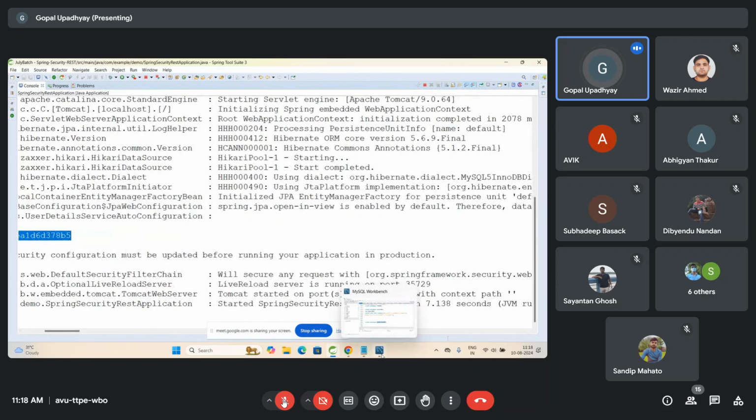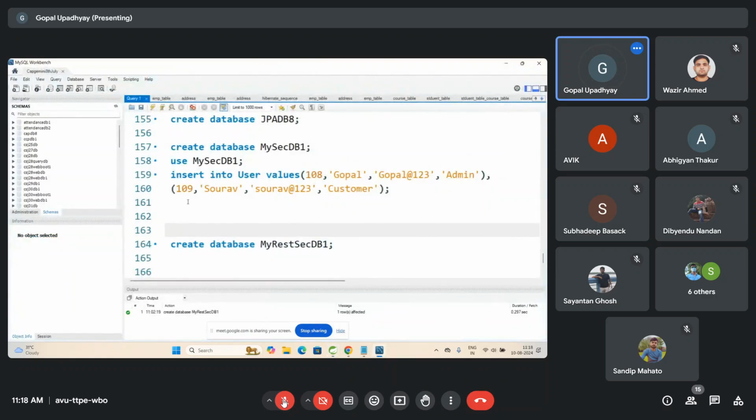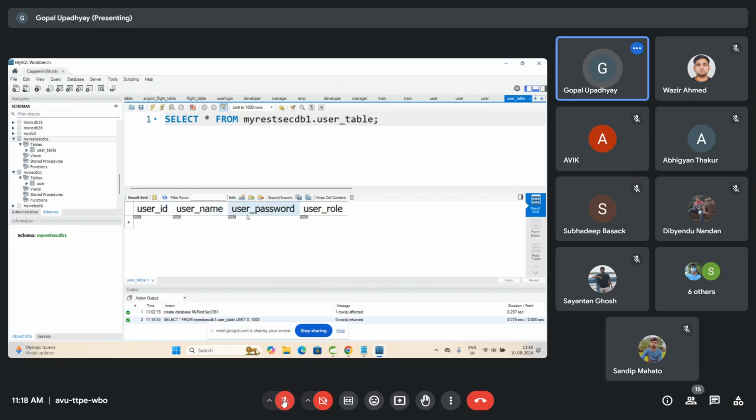And in the database, my REST security DB1, this is the database, and it's created a user table also. You can see username.